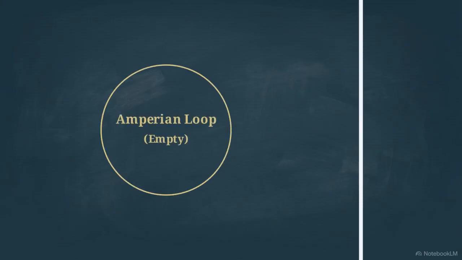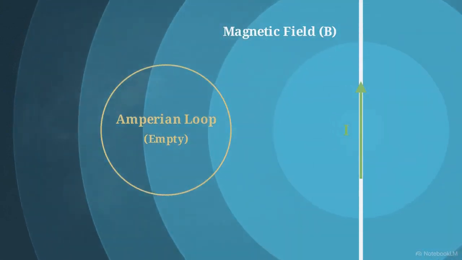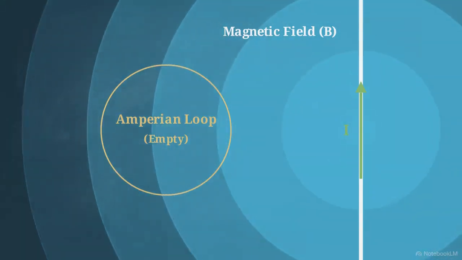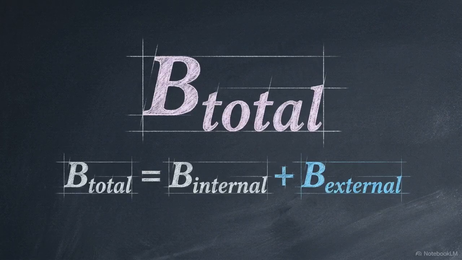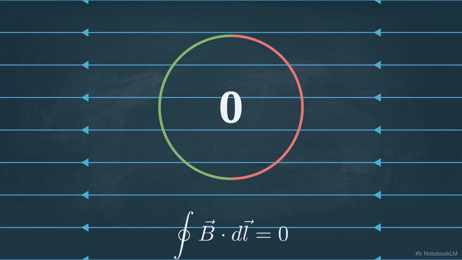Imagine an empty circular loop placed next to a high-current wire that remains outside the loop's boundary. The external wire generates a magnetic field that physically intersects the path of the empty loop. In Ampere's law, the B vector accounts for every magnetic field present at that coordinate, including those from sources outside the loop. As we integrate around the loop, the dot product of the field and the path element produces positive values on one side of the circle and negative values on the opposite side. The integral of an empty loop evaluates to zero because the external magnetic field vectors align with the path on one side and oppose it on the other, creating a numerical cancellation over the full circuit.